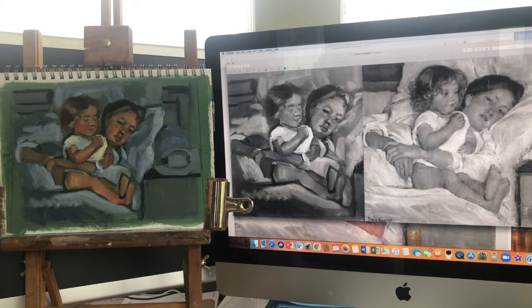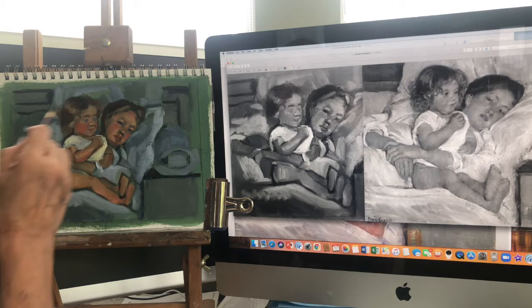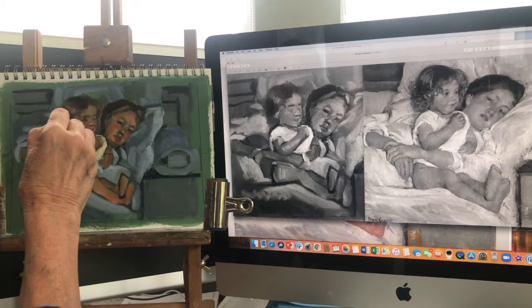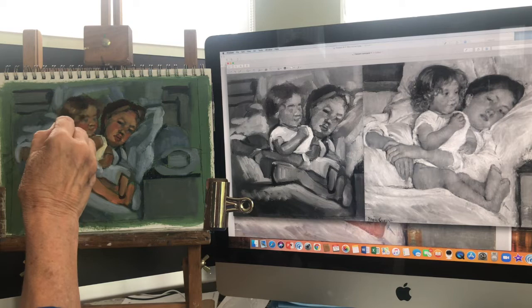So we'll see which one of these works, but I'm just going to now spend a little bit of time knocking these edges down, particularly the things that bother me the most right now, which are the eyebrows. And I'm thinking about the direction these eyebrows go as I knock them down. Once you get the color out of the way, it's a little bit easier to see shapes and values. So that's a helpful tool, again, by using the grayscale.